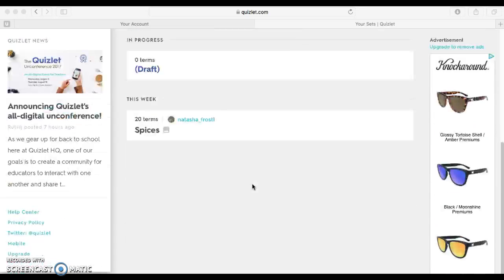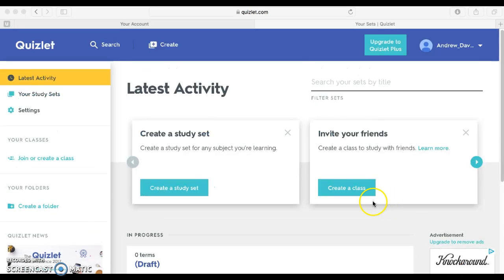And I also would like to show you these Black Moonshine Premiums from Knockaround. I think I was searching this website on my girlfriend's Google profile, and now I've logged in with mine, and it still wants me to buy them. But I think they're pretty cool. There's also some green ones maybe we'll see later on, which I would also like to purchase.